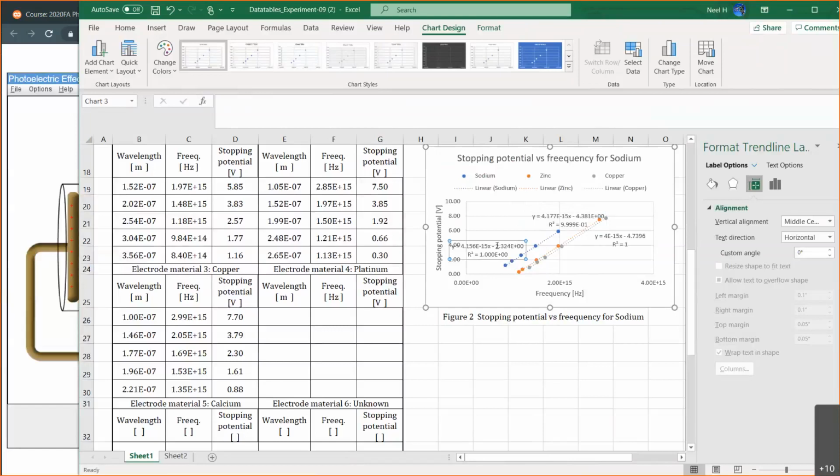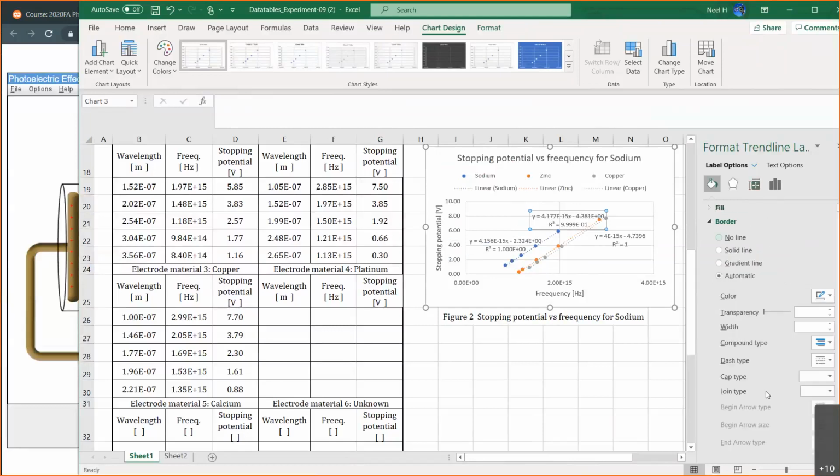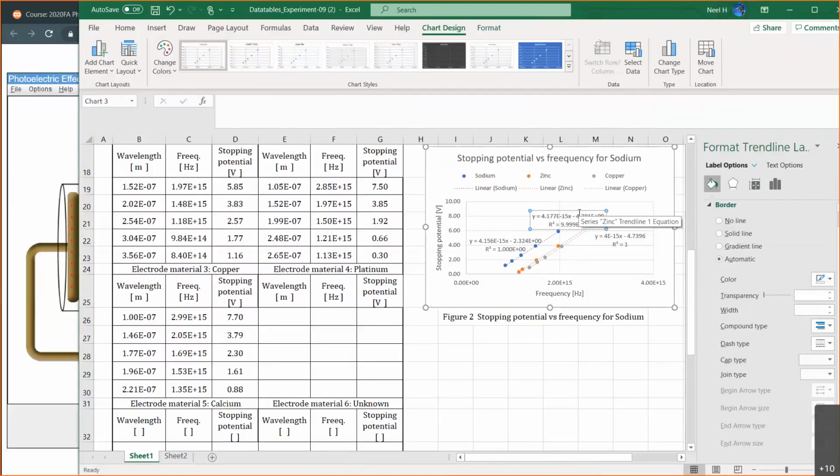Or what you can do is put the colors into this equation. Is that possible to put the colors in that equation? So right here, you can find the text color somewhere, and then you can use different colors. The colors that appear for the dots, use the same color and put it into this equation. Then you can identify which equation is which. Otherwise, place that equation as close as possible to the line. Okay. Now this line should be for this one.